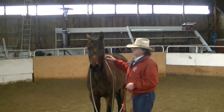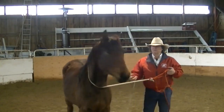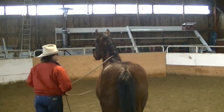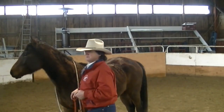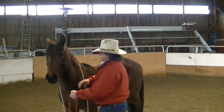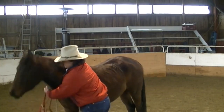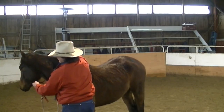Here's a little big colt. We're going to call him Salty John, after my great-granddad, Salty John Cox. I've only had him a few days, and I've only messed with him a couple of times. One thing I've noticed about him is when you go to halter him, he turns his head way away. So when you go to reach for him, see if he wants to turn his head way out like that.